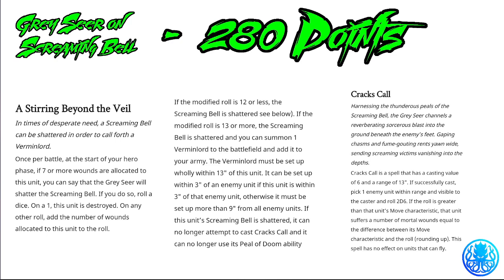It can do stuff. It can deny 30 inches out, obviously, and it has access, if you give it the right command trait, to re-rolling your spells and your unbinds, which is pretty good. But, yeah.